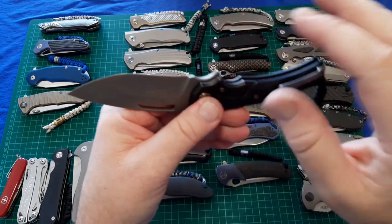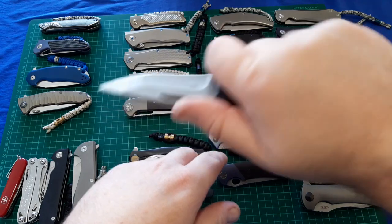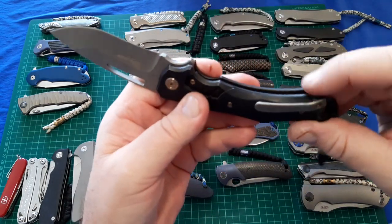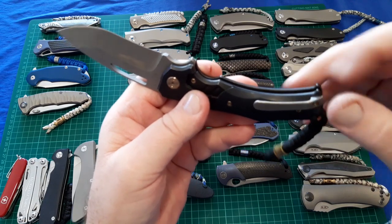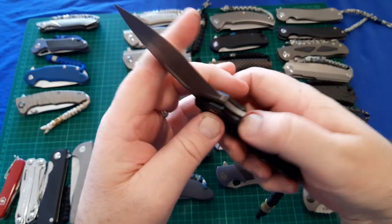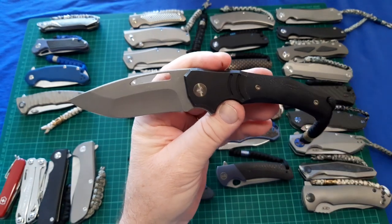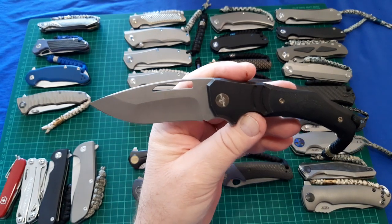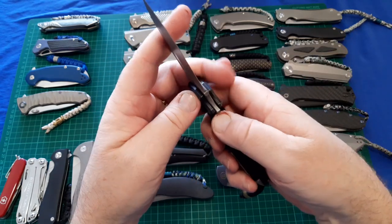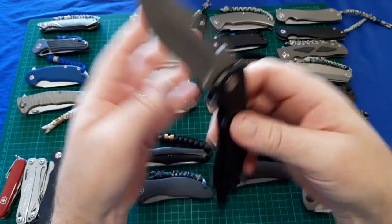I'm just glad they put that front choil there, otherwise it wouldn't have fit my hand. It is a bit rough on the pocket lips because of this here. It chews your pocket lips up really badly, but I can live with that just because of that action. It keeps up with $700 pocket knives easily. And I'd put that up against just about any pocket knife on the market as far as action goes.